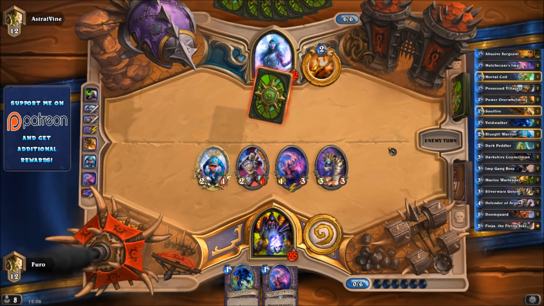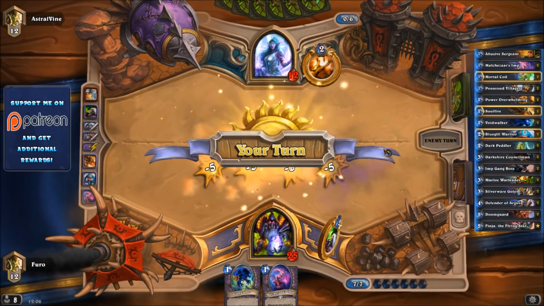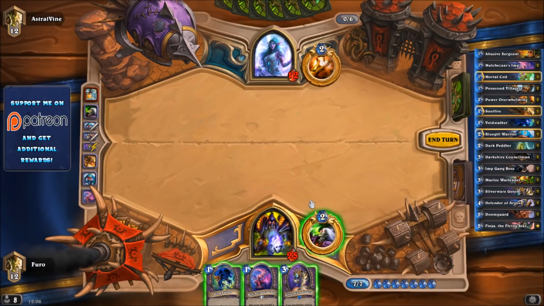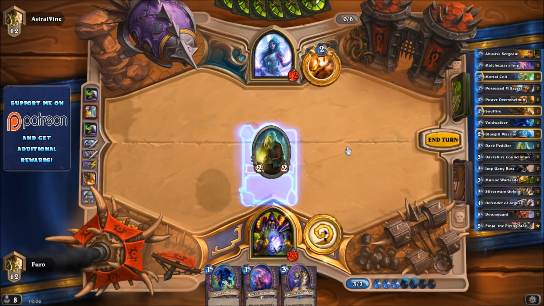So the pressure is still on him. Wow, and he got the Dragonfire potion. That's super lucky. He's playing 1 Dragonfire potion, he's playing 1 Holy Nova, and he just got both. On the card here, Dark Peddler. Okay, we're going to the Peddler.